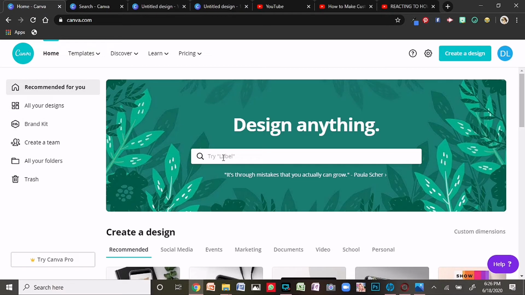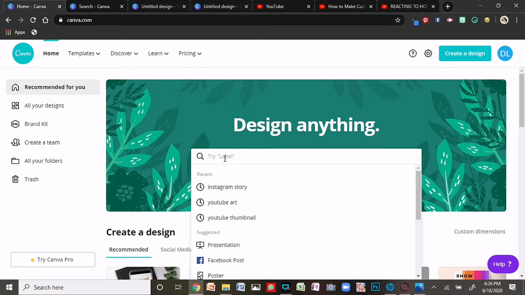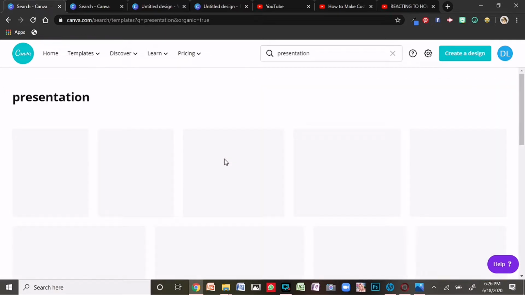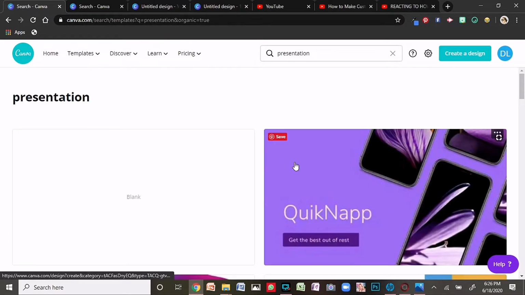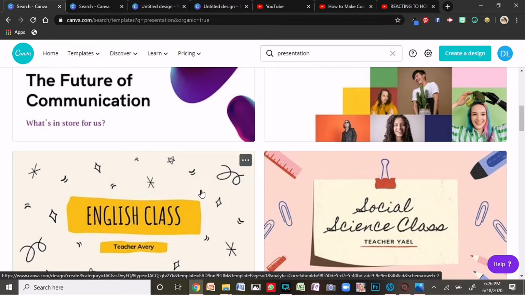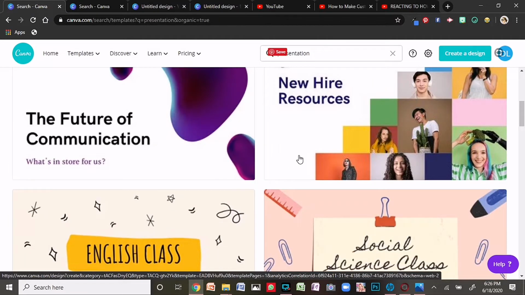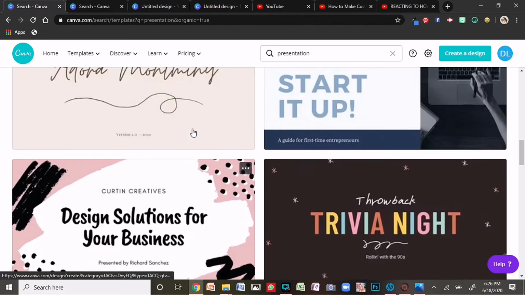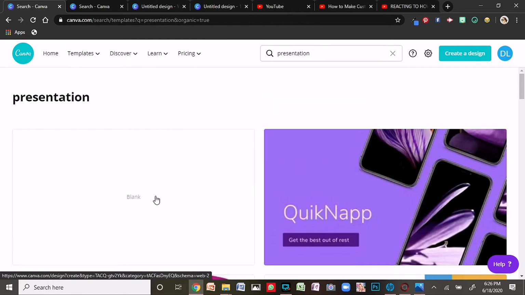There's a search column here. You're creating a slide, so you would want to create a presentation. So just type in presentation and you enter. Now when you type in presentation, you get a lot of templates for you to use, a lot of things that you can pick and use, but I will go straight to a blank presentation, because I like to start from a clean page. Now when you open a blank presentation, it opens in a new tab.